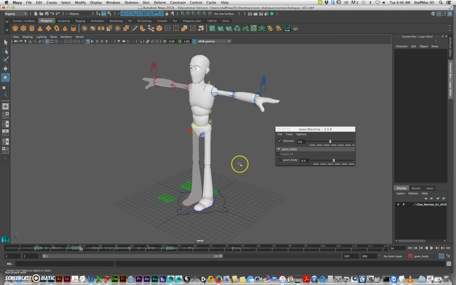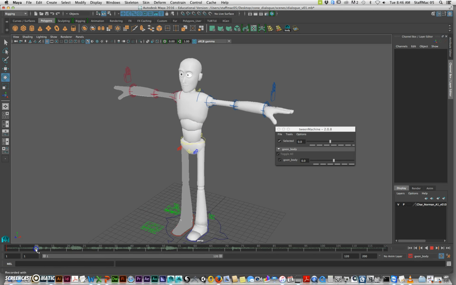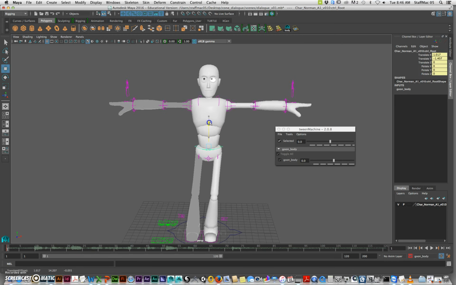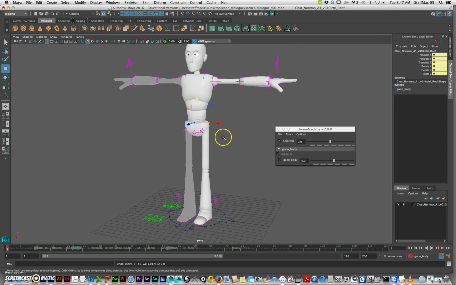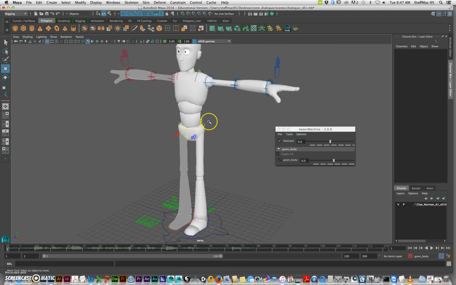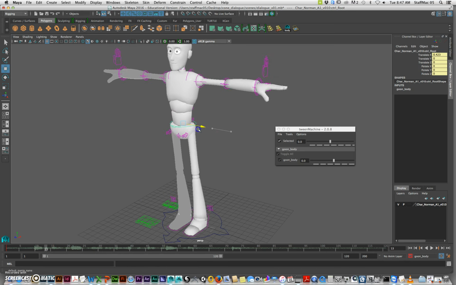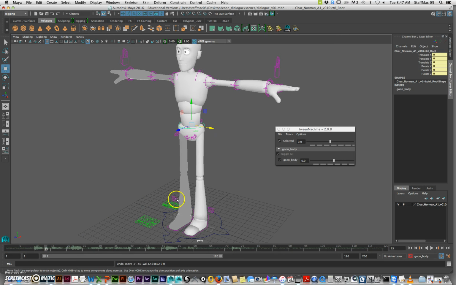So I got my character set on, so I'm gonna have nothing selected. I'm gonna go to frame 1. Actually, even before I do that, I'm gonna undo that. The other thing I'm gonna do is set up so that when I make my keys, because right now, if I make a key here, and I do a key over here, you'll see it automatically interpolates. I want to have stepped keys.